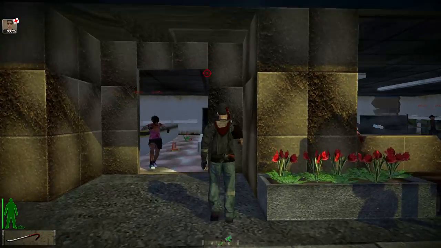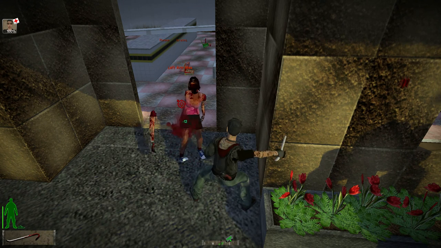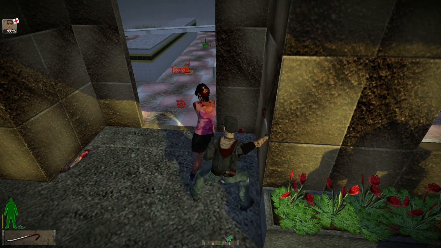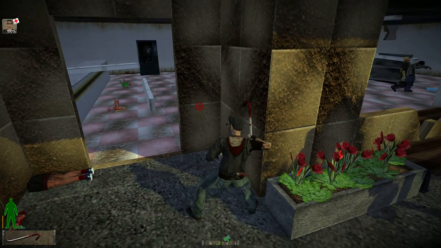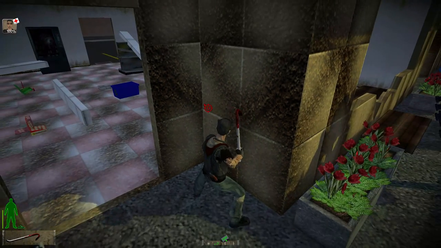Now, you're about to see how terrible my accuracy is with 70 clubs. Miss. Two hits. Got a few good hits. Come on, die. There we go. See? It took off half of my stamina just to take down one. It's freaking ridiculous.